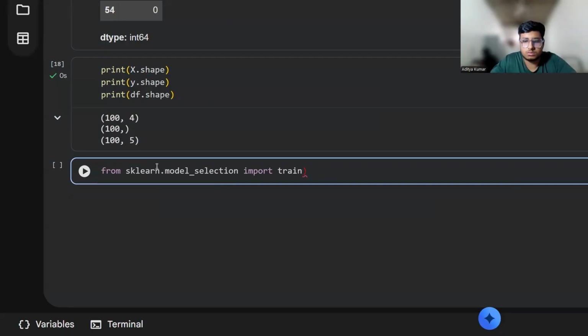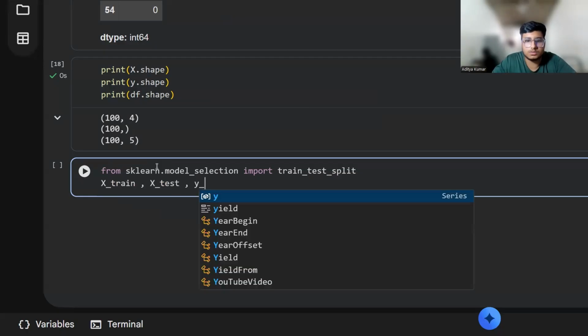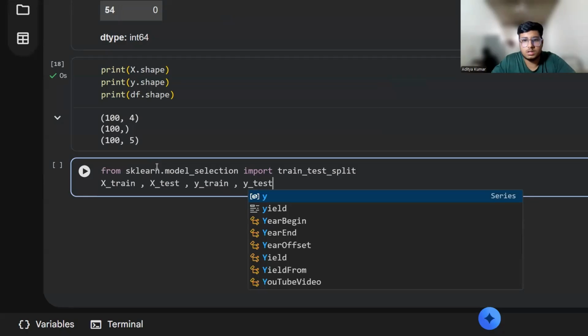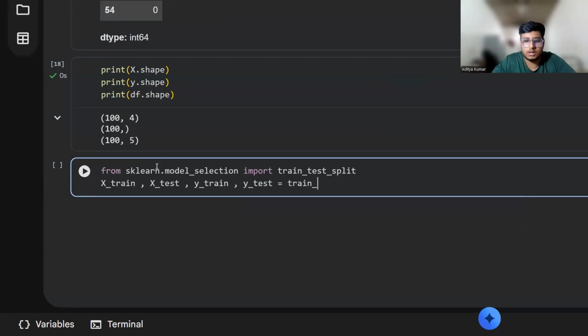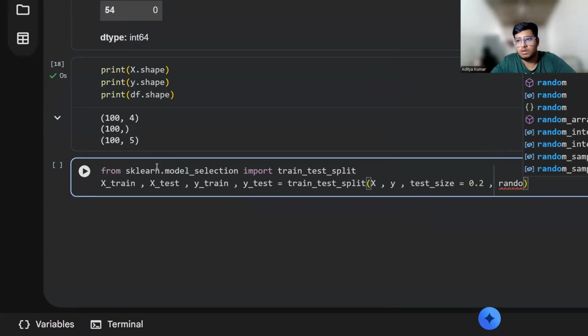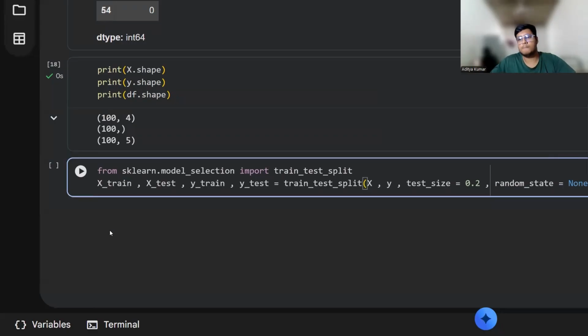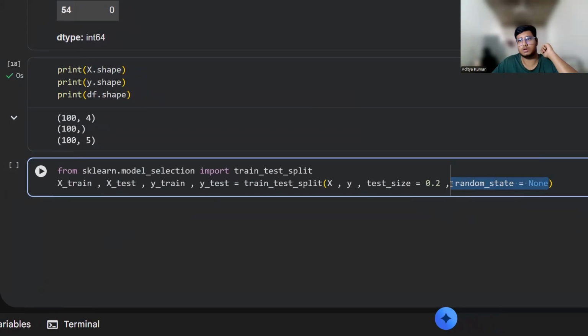Import train_test_split. X_train, X_test, y_train, y_test = train_test_split(X, y, test_size=0.2, random_state=None). For now, you can leave what random state is. That does not concern this lecture.